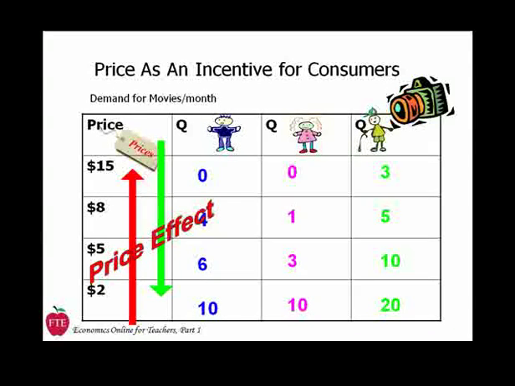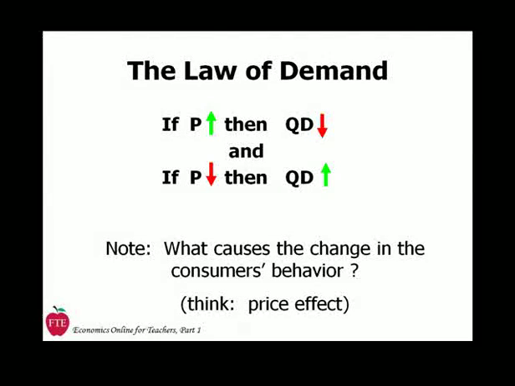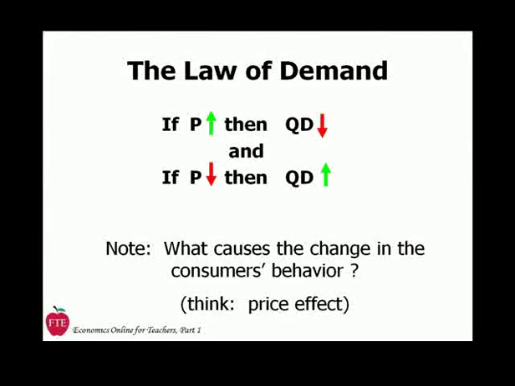Hopefully, you notice that even though the quantities are different, there is a similar trend. When the price goes up, the demander purchases less, and when the price goes down, the demander purchases more. That's the effect of changing the incentive that buyers face, the price. It is such a predictable effect, such a predictable reaction, that economists call it a law, the law of demand.